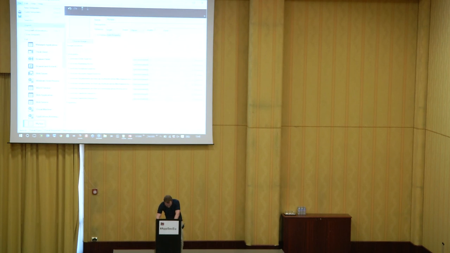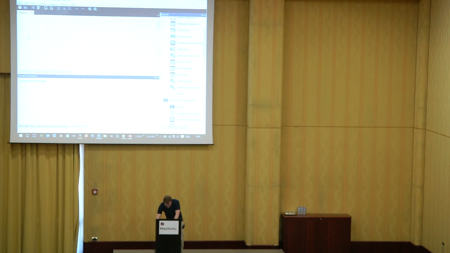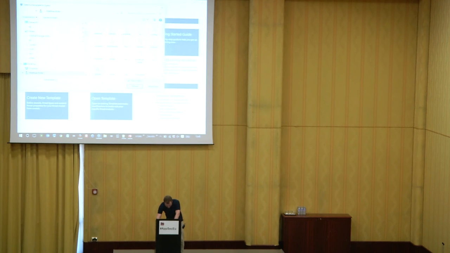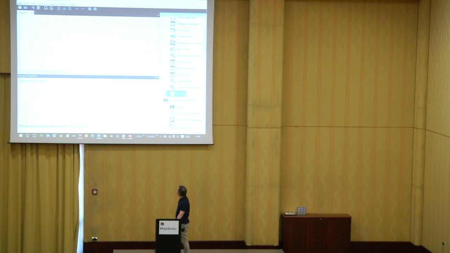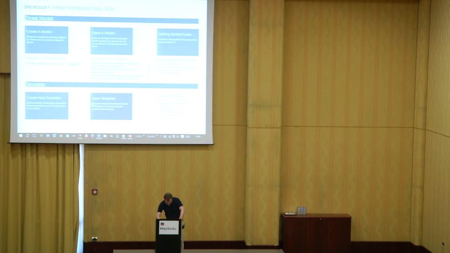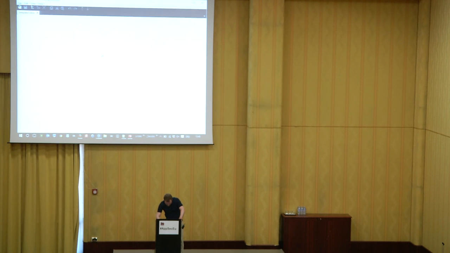And when we create a new model, hopefully, it was there. Normally we need to select, of course, the right template for that. We create a model for that, and we see, okay, we have my app here. So that's, for instance, a specific stencil for a specific customer, an SAP system for instance, that we want to define threats for. Now let's go back. So what's this, I guess? My app, and now we can say, okay, let's define certain properties there, insecure, whatever, right? We can do whatever we want here, yes, no.